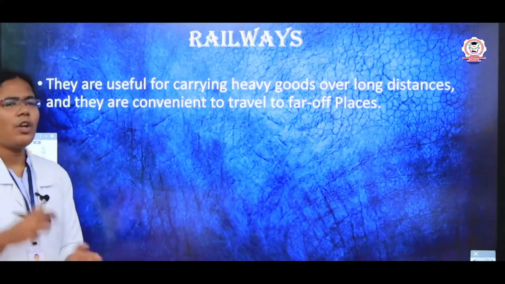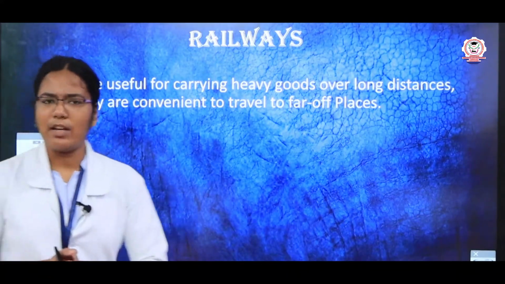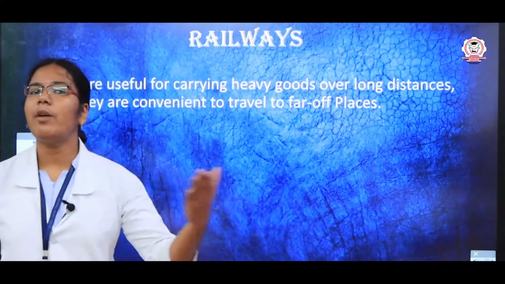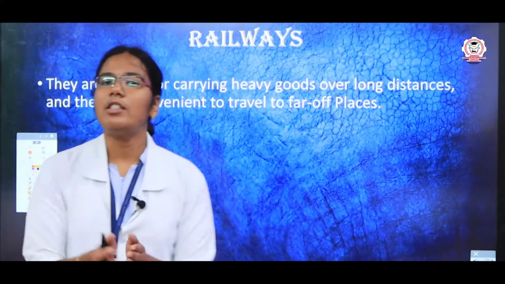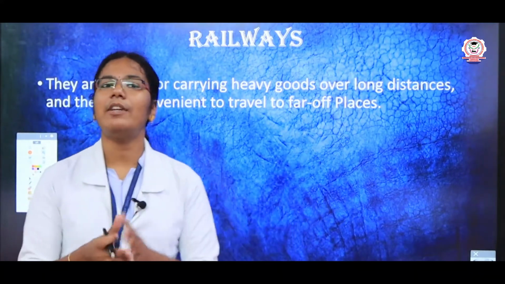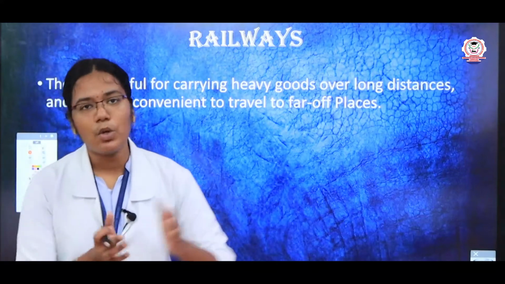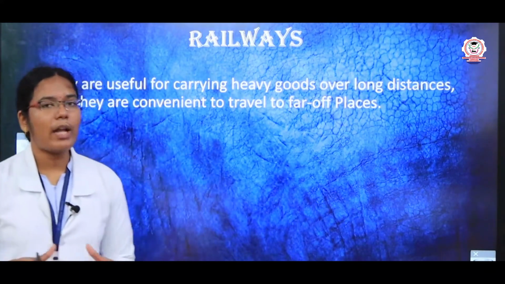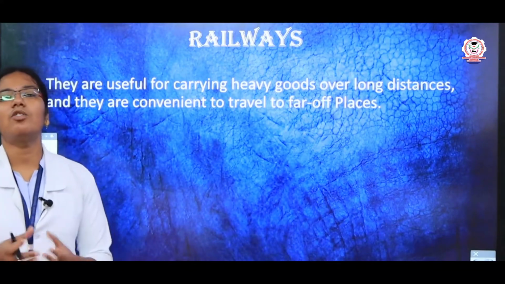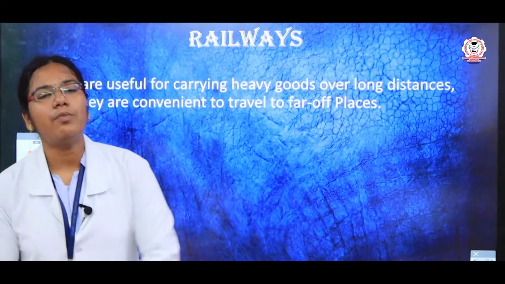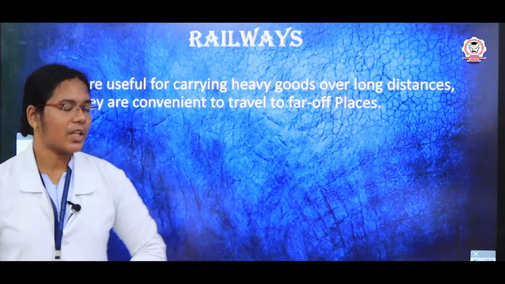So listen, children, you would like to travel in a rail, is it right? You would like to travel in a train. If you want to move a long distance, you will like to travel in a train. Instead of traveling in a bus or a car, you would like to travel in a train. Why? Because the train is very comfortable and we feel very convenient. It is very useful for traveling a long distance.